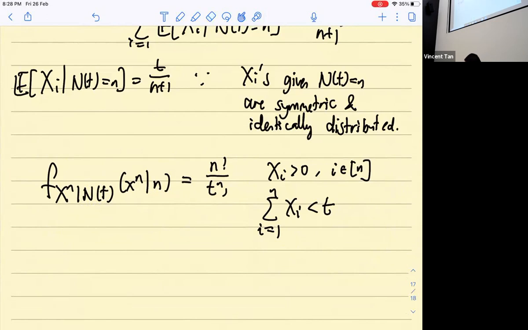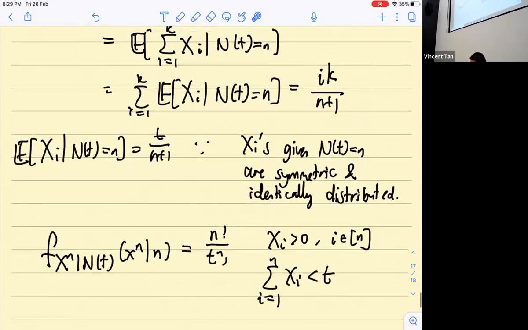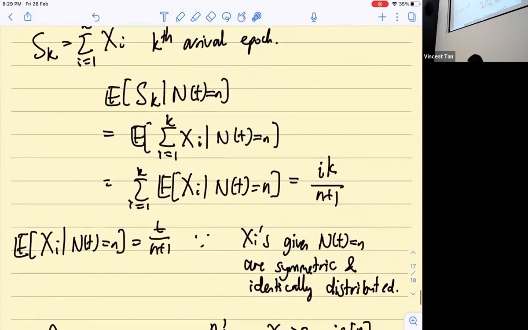That's because the addition here is commutative. X1 plus X2 is the same as X2 plus X1, commutative. And this does not depend on x. So the x's have the same distribution, so clearly they have the same mean. This has the same mean as X1. So all these people inside here have the same mean.